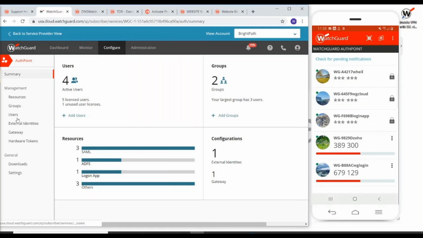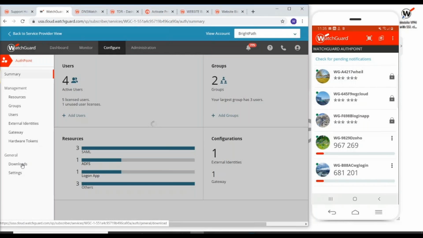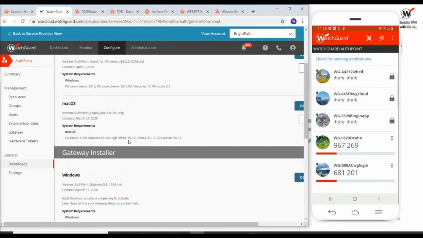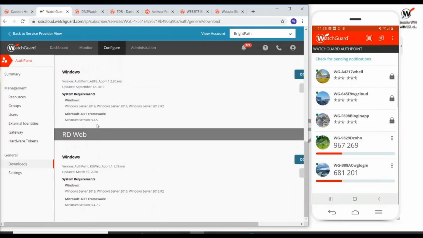I can have external identities, which is LDAP Active Directory synchronization, where I can download my gateway agent that will do the synchronization for me. Here also, if you want to use hardware tokens, you can do the configuration and the downloads related to the login app for Windows. Also, we now have support for ADFS and RDWeb in case this is available in your environment.